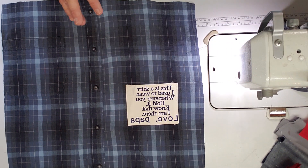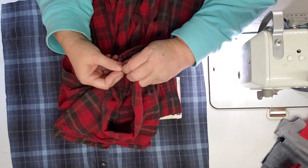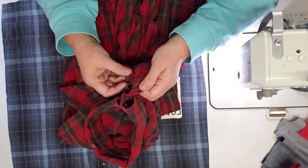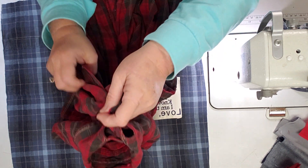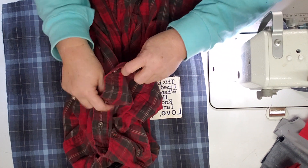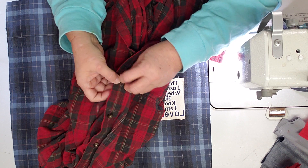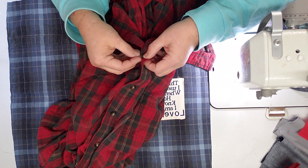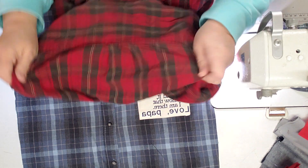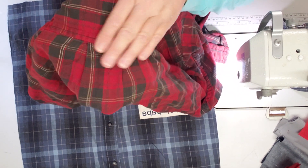I've already sewn this on. Now to prepare my shirt — I took it to the cutting table. Every shirt that comes in here, whether for a quilt or a pillow, they're always unbuttoned. I have to button them all the way up. One time a lady brought me 96 button-up shirts for four king-size quilts and I had to button up every single one. The most important thing on these shirts is this little pleat right here — that gives a man a little extra room across his upper back.